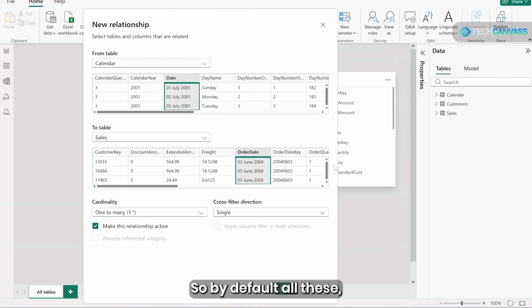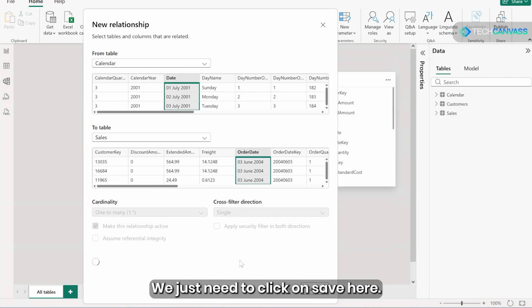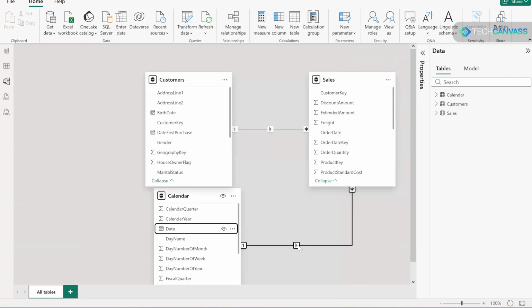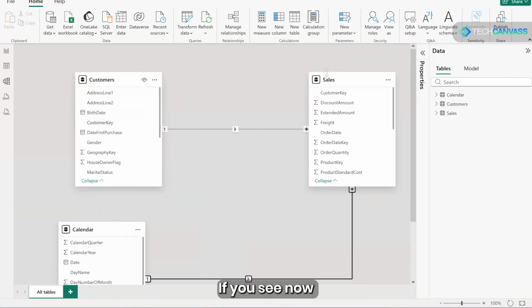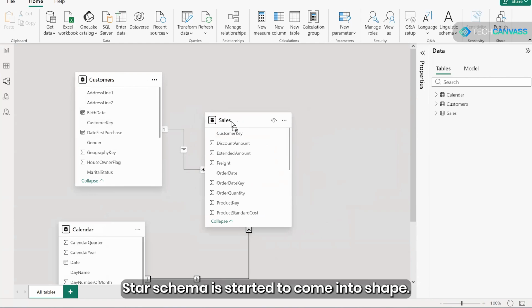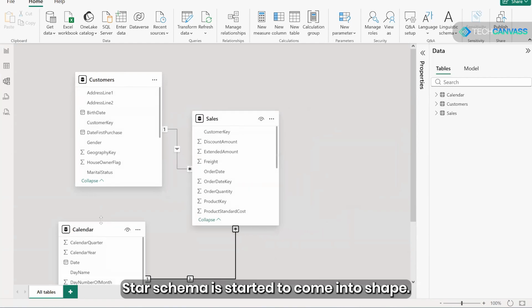So by default, all these values will be auto detected by Power BI. We just need to click on save here, and a relationship gets established. If you see now, our star schema is starting to come into shape.